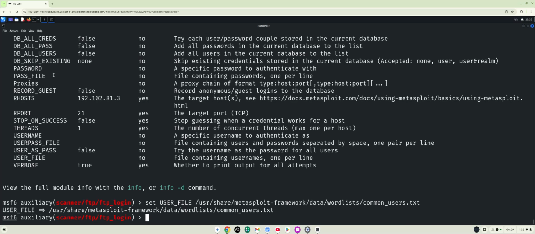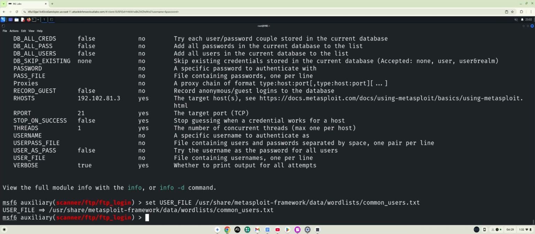Now we're going to do the same thing for the password, to see if they have a weak password. If they're using weak passwords, we'll try to brute force the passwords as well, and see if we can find that username and password combination to then log in.